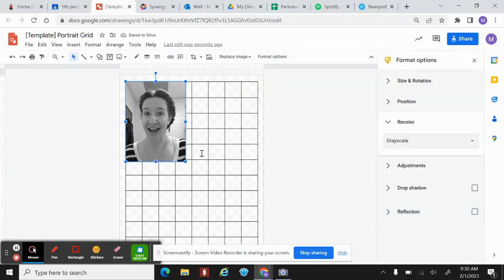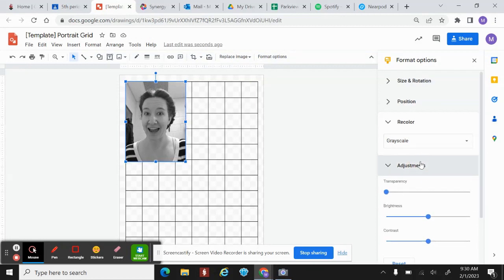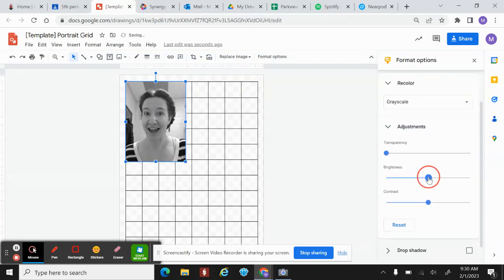Now this has got some contrast. It could be better. Could have had a brighter light on myself. So I'm going to go adjustments, and I'm going to up the brightness and up the contrast. Oh, that's more like it. That's making the features pop better. So you may or may not mess with the brightness. You probably want to up the contrast. Don't go so much that it's just black and white. It does need some middle values in there.